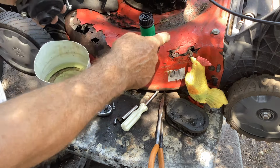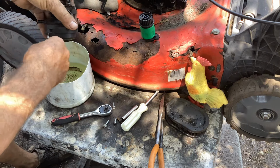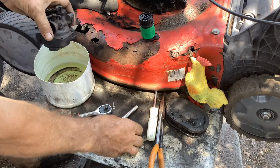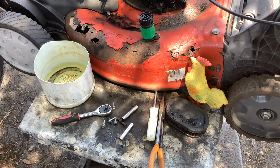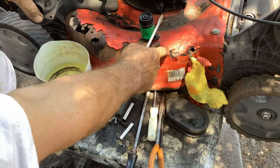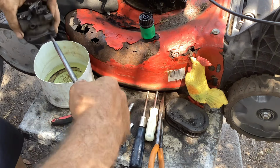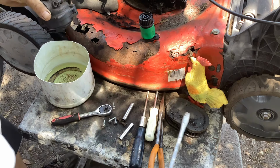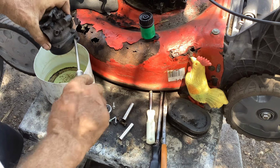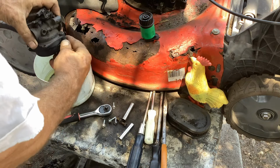Got this one here and the rider, and then a landscaping guy I helped in the past couple weeks. He brought out a mower and I adjusted the RPM. Well, he ended up bringing me one of his, and then one that I had sold, because I recognized the blue price sticker on it. I didn't sell it to him. He said he got it from somebody else. But it was just a Poulan 21 standard pusher. They had put new wheels on it for some reason. I haven't had a chance to look at that.